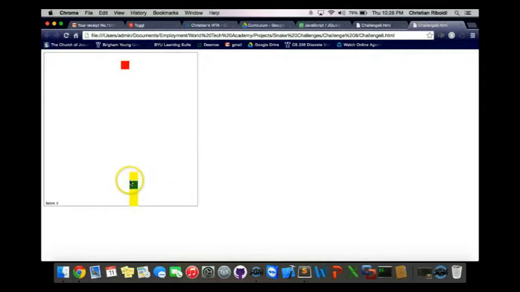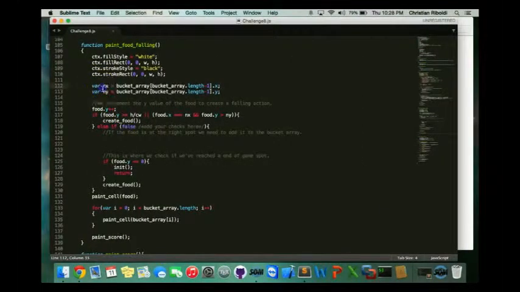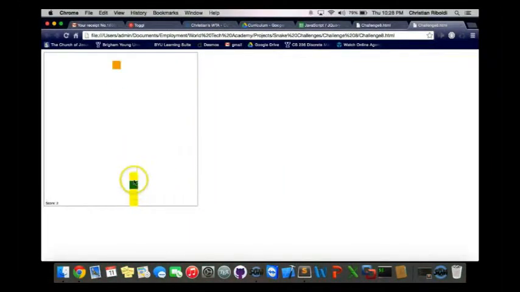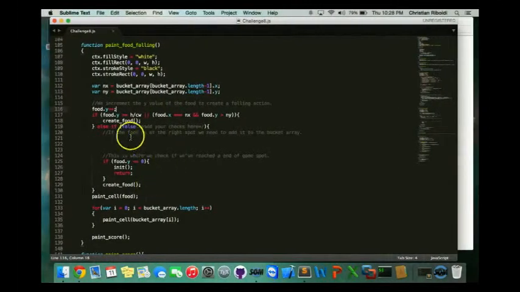Okay, so we want the position of the X and Y of the very last element, and that's what this NX and NY are. Okay, so basically if your food is going to be landing on it, then it's going to be very close to that. Alright, so that's where you're going to add this check right here.